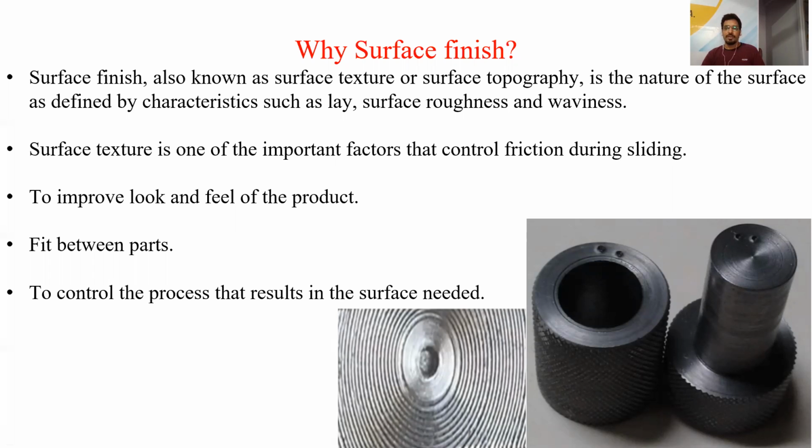For example, if we talk about an interference fit, then the surface roughness is of a type such that the two mating parts cannot move with respect to each other, that is, they are completely fixed. So in that case, we need more roughness. And if we talk about brakes, for applying the brake we need a rough surface, because if it is smooth, then the brake will never work. In some cases, for example guideways of machinery, we need a smooth surface, because one part is to slide over the other part in the guideways. So it is the need of the application that decides whether the surface is to be rough or smooth.